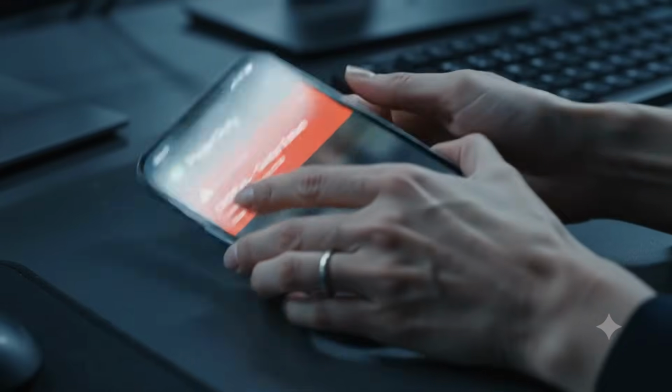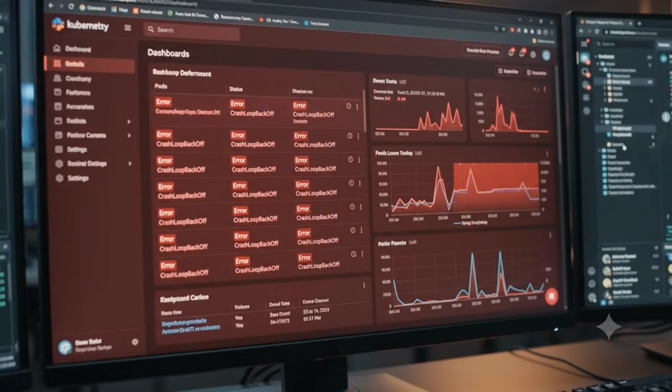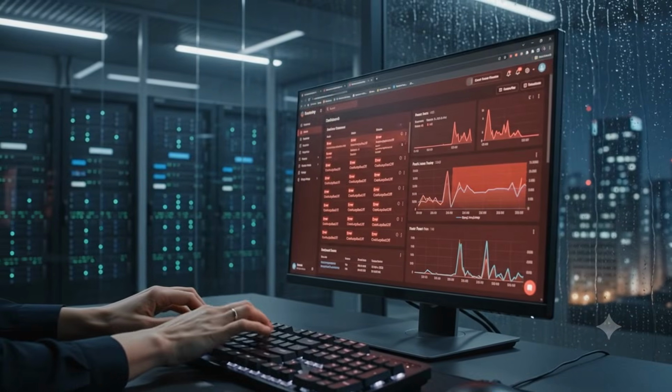It's 2 a.m. Your production Kubernetes cluster is throwing alerts. Your Slack is exploding and everyone wants an instant fix. Normally, what I would do is check Google, then Stack Overflow, and after that Gemini or some other AI platforms like ChatGPT or Claude, and see if I'm getting some commands.